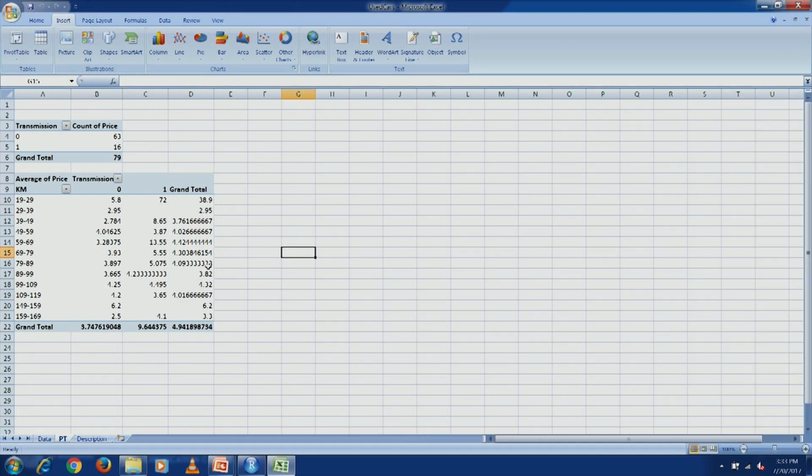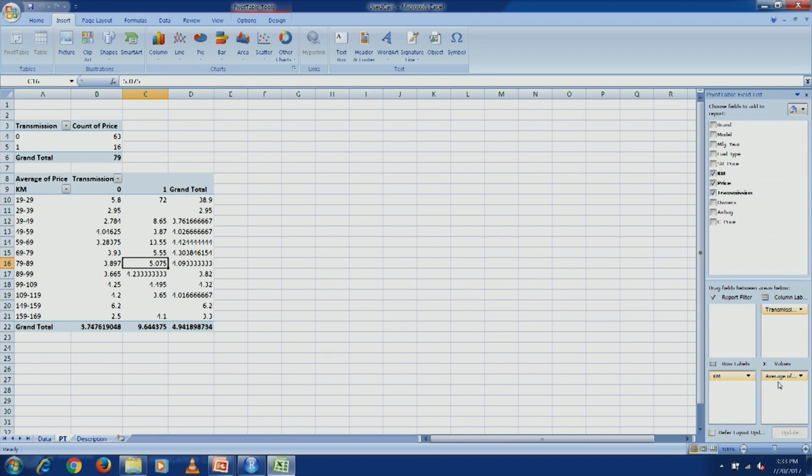And if you look at the price again, the average of price values has been taken. So the values that you see in these cells are actually the average price. You can see average of price value 5.8 in this row. From these values you can easily spot if some of the categories can be combined. For example, if km was a variable which we wanted to convert into a categorical variable, then how binning can be done, the sizes of those bins and the number of such bins, those kinds of decisions can be made.